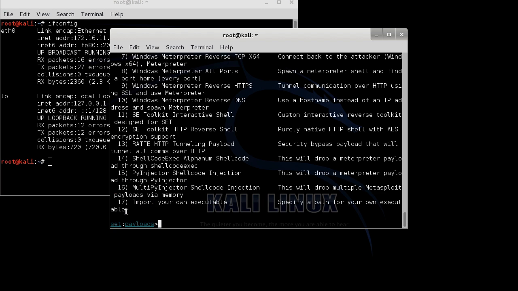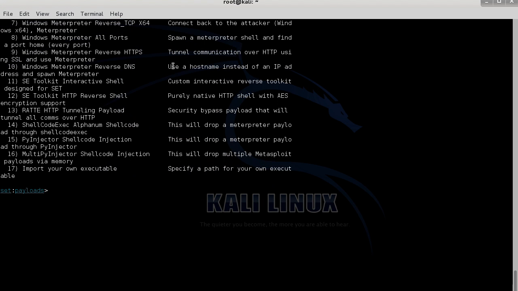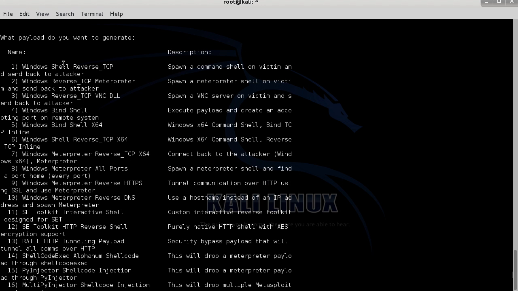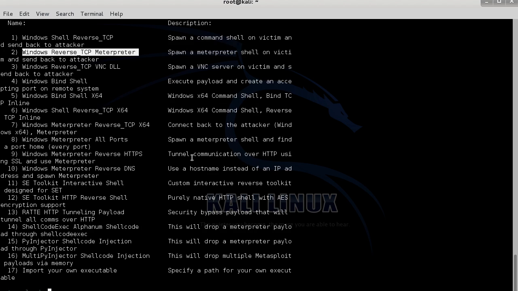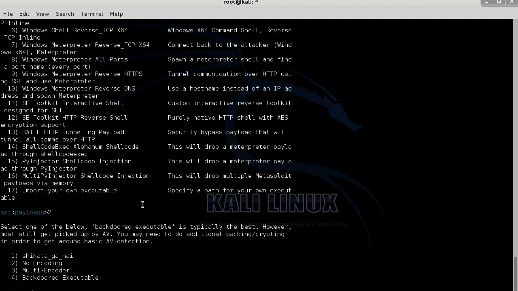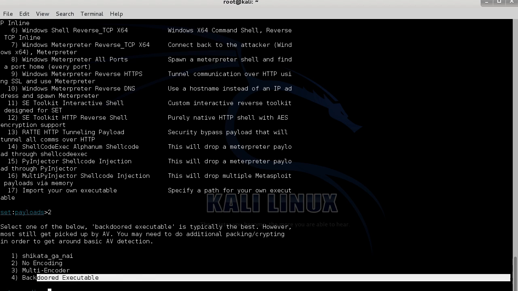So if you see all the different types of payloads that we want to generate, we're going to use a Windows Reverse TCP Meterpreter. That gives us really good full control of the attacked computer. And we're going to do a backdoor.